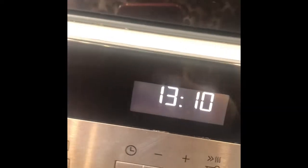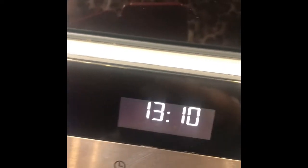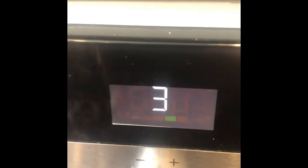Starting the oven, I like to use the grill, and mine can be adjusted to 3, 2, and 1. I do it on 3. So it will heat and we will bake.